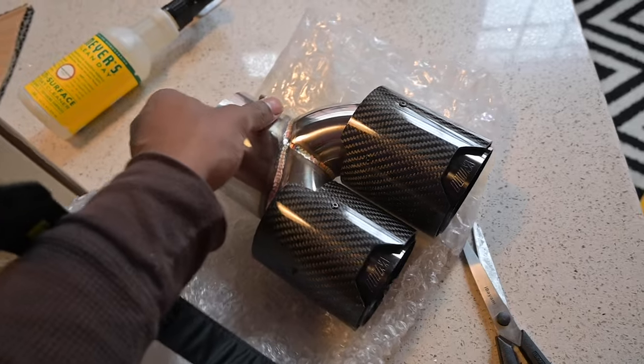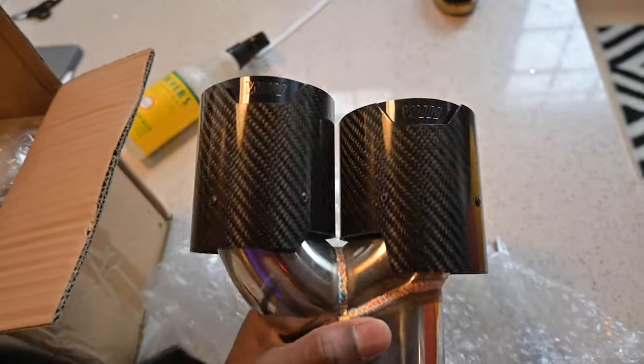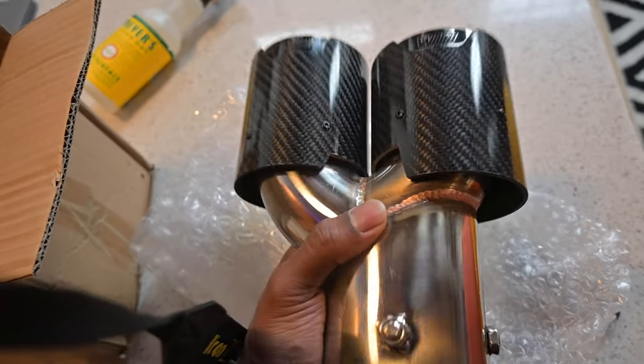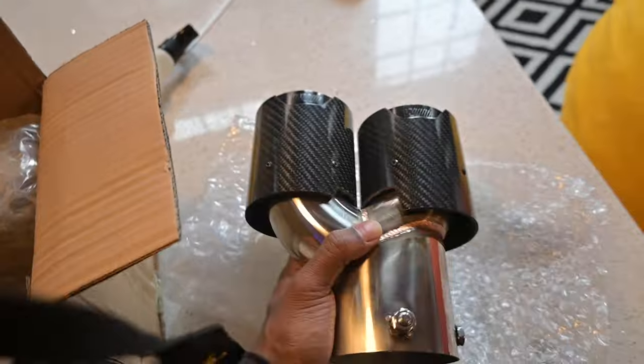Today it's an exciting day because, hold on, gang. The packages are here. Let's go. I can't yell in the hallway, but the shirts are here. We finally got the shirts, so we can start packing. And we finally got the tips for the exhaust for the M340, so we're gonna replace that today. Look how beautiful these look. We got the carbon fiber tips for the M340 exhaust. Let's go put these on.